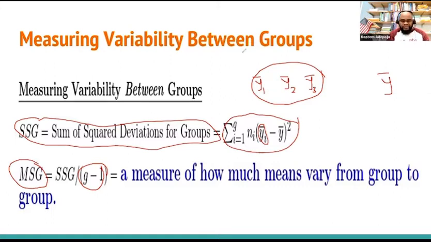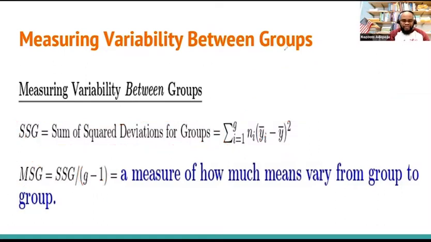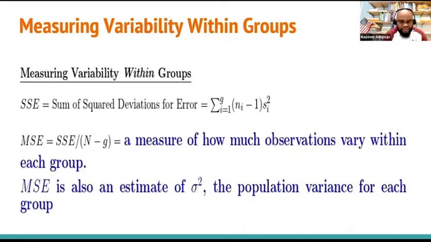Now, right now, I just explained the variability between groups. Because in analysis of variance, we basically need to compute that. That's why I'm walking you through the mathematics behind computing the variance. Now, the next variability is going to be within. We just talked about between. We now want to talk about within group.